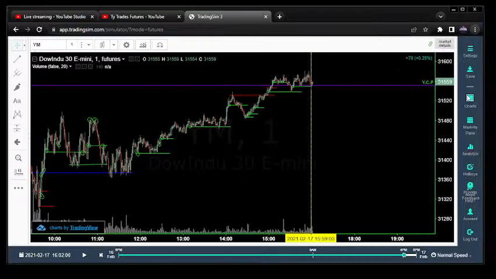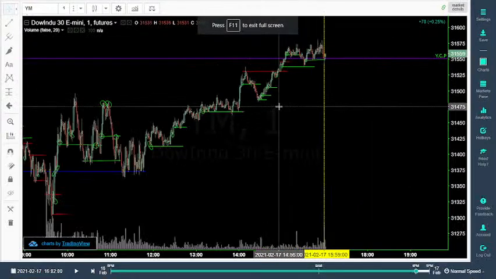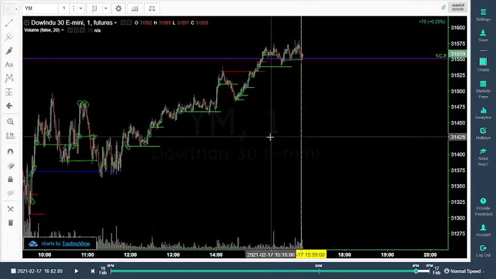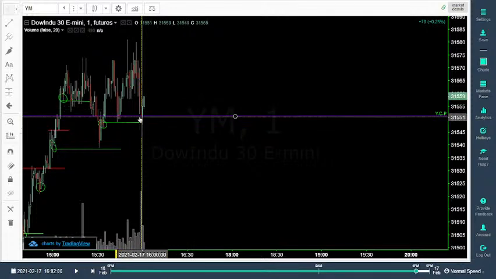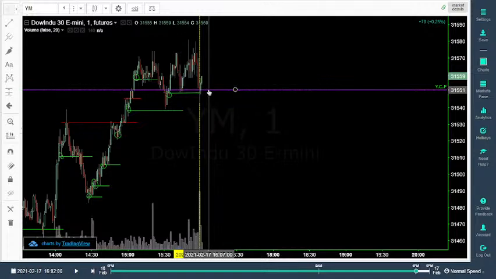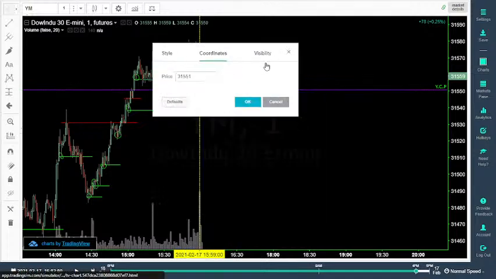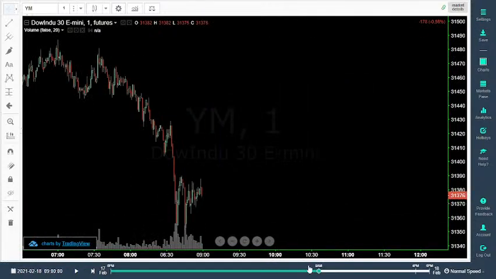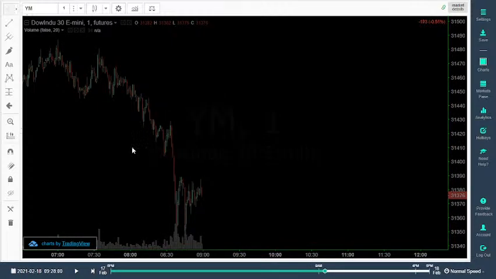So what I like to do is just go back to a previous day and go from there. This is the last day that I was trading, February the 17th, 2021. So we go back and find the closing price from yesterday. We already have it marked up today, so we can go ahead and move forward. That closing price is going to be 31,551. Then let's move on to the next day. Let's bring it out to 930. Well, 928. That's good enough.